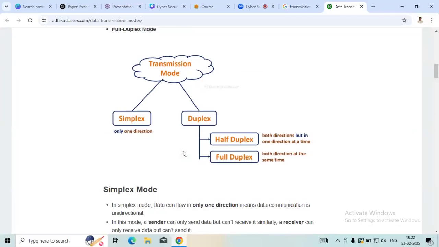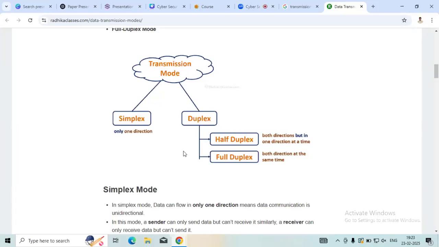As I told you, there are three types of transmission: simplex, half duplex, full duplex. Simplex is just one direction. The best example for the simplex mode of transmission is a TV remote. How does a TV remote work? If you click a button on the remote, the infrared IR signal transmits to the specific IC circuit inside the television. It's only one way.